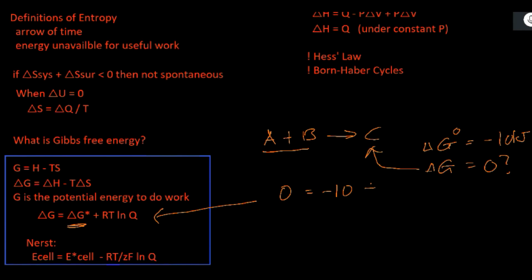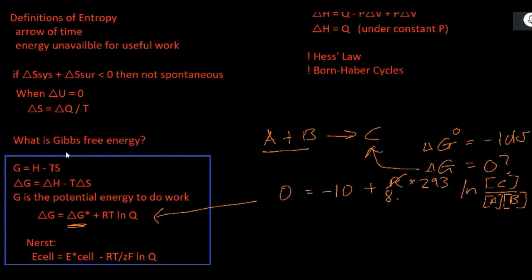We substitute in two things. R, it's a constant. Times T, this will be room temperature, so it's 20 degrees Celsius plus 273, that's 293. Times the ln of the concentration of the products over the concentration of the reactants. So this should be 8 point something, and then we'll get a number.